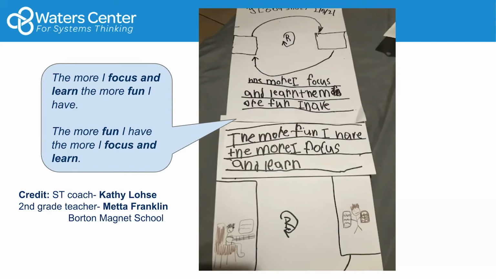So she began with showing them the structure at the very top of the drawing here with just a very simple 2-variable loop, two variables, two things that change over time in a loop, and asked the children to come up with a story. So they wrote their story, and then they used at the very bottom the structure of that reinforcing loop and instead of words, to make illustrations.